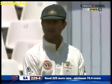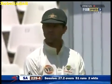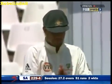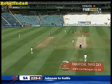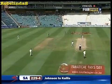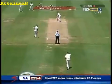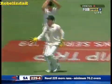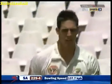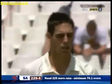Ponting will feel good about what's happened so far this morning. He'll feel even better if he can get another wicket before lunch. They've rallied well, bowled well, better than they did yesterday afternoon, the Australians. Never seems to waver. Skills level increase. That's excellent bowling now. Good pace, his line's good, he's getting some movement. He's using the new ball well.